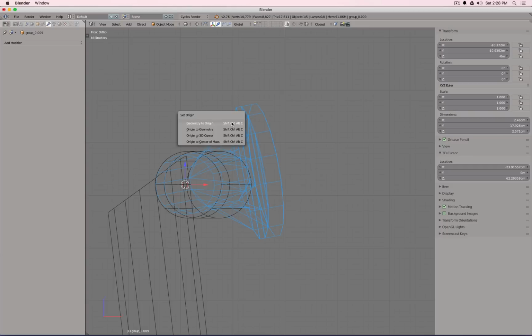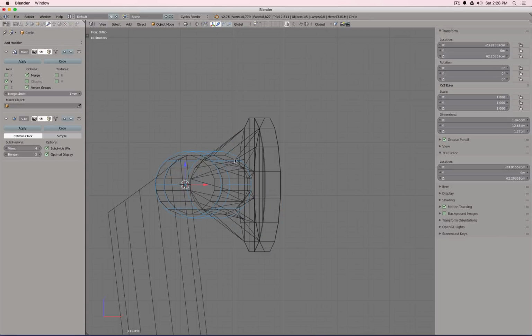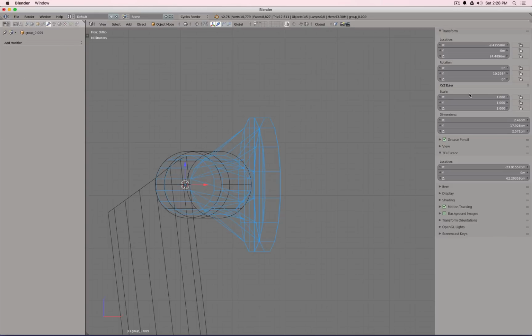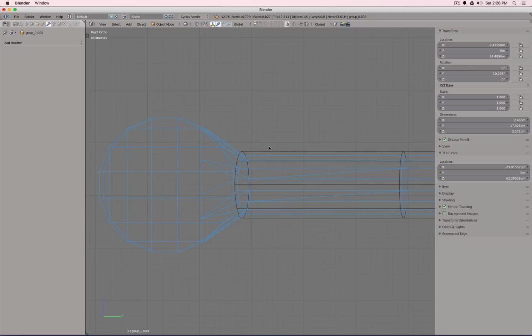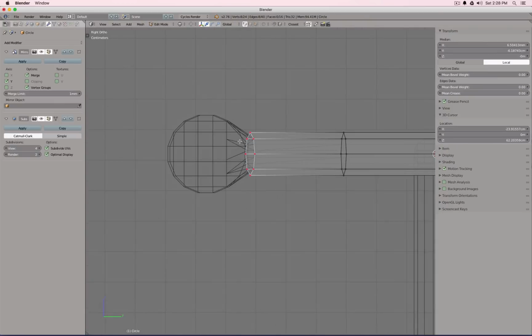This object, I will set the object origin to the 3D cursor, and then I will rotate this one flat so it's horizontal. So it will be easier for me to work with. Later I can rotate this one back up based on how much I rotated this one down. And I have to figure out how to do this now.